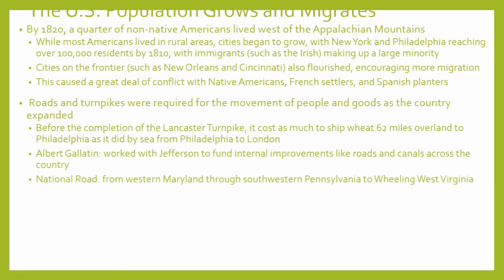We'll talk about a few things here. The National Road made its way through Maryland, western Pennsylvania into Western Virginia. West Virginia wasn't a thing yet. That didn't become a thing until the Civil War. It's also called the Cumberland Road. It made its way to Ohio and Illinois. So this was, by definition, an interstate. It was traveling through multiple states.